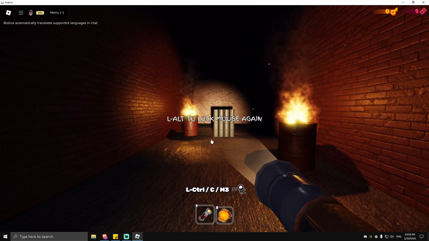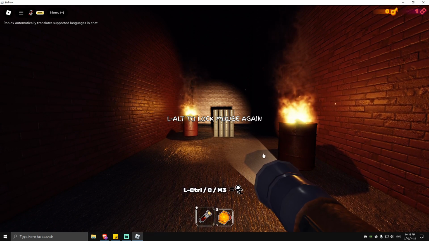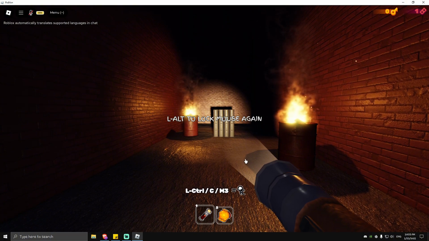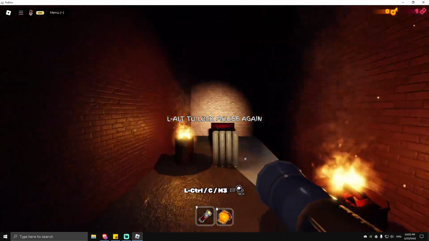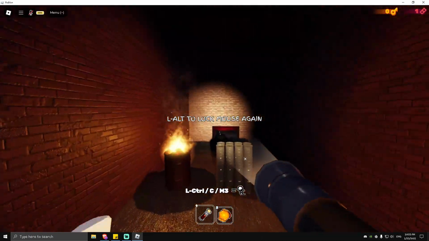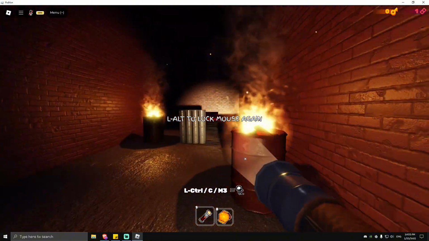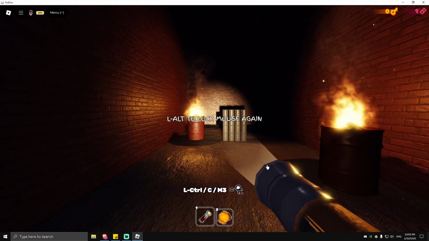Today I'm going to be showing you how to spin a flashlight in Greg's Roblox, and it is pretty easy to do. Alright, if you're using a Windows PC, the steps are pretty simple. As you can see here, I am running. Unfortunately, for my mobile friends, I don't have a solution yet for you. Alright, for PC, you're just going to want to go ahead and get your flashlight out.